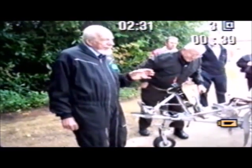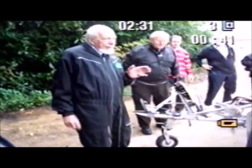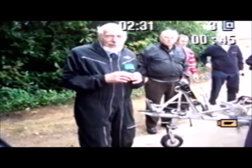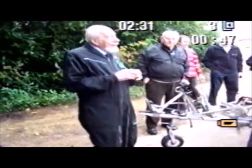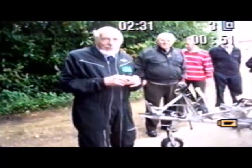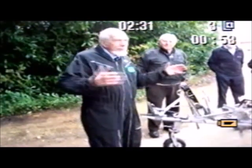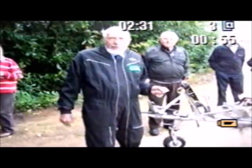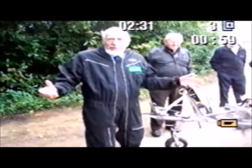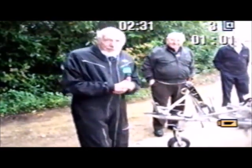But always interested in aviation, and I bought for 30 shillings, £1.50, a glider in 1939 from a friend who'd just been called up. It had a 54-foot wingspan, a dual control thing, but it needed two or three friends to put it together, take it apart and move it. Something small appealed to me.